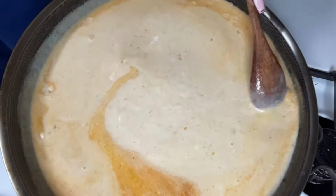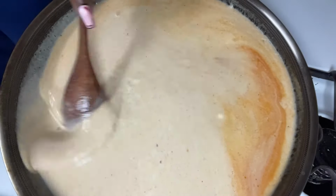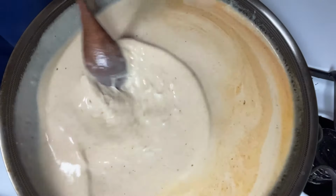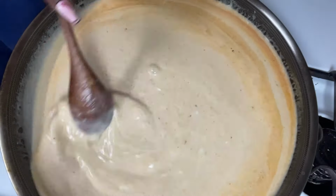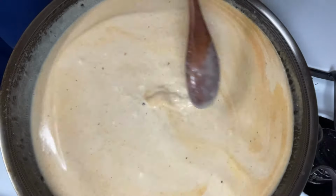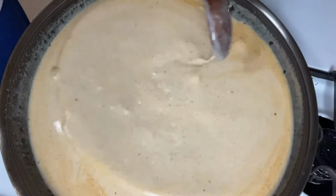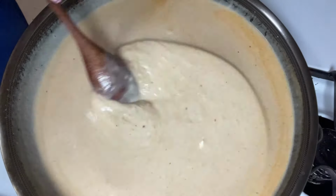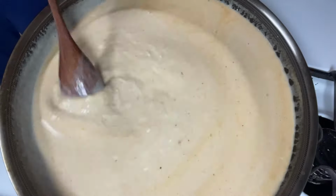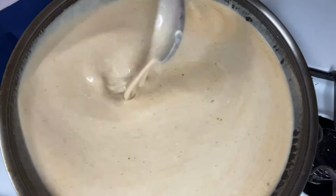But you want it to be semi-thick-ish, you know. So let the cheese melt and let it turn nice and saucy. And taste your sauce too. Taste it. Make sure it tastes like how you want it to taste. Make sure it has enough seasoning. It should have enough with the taco seasoning and the cheese. Cheese already has salt in it.